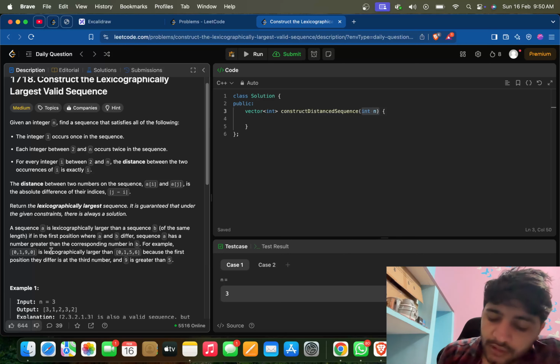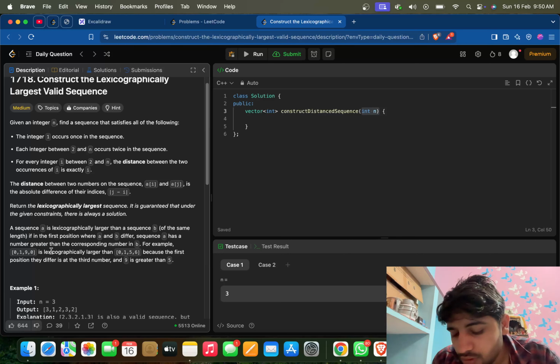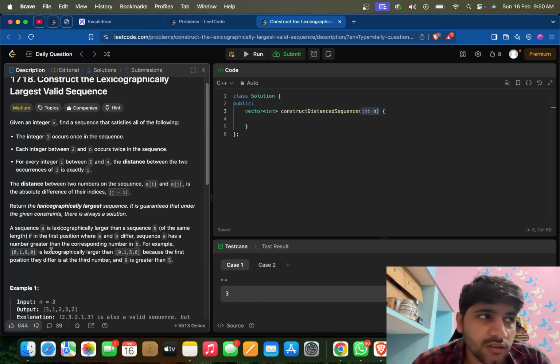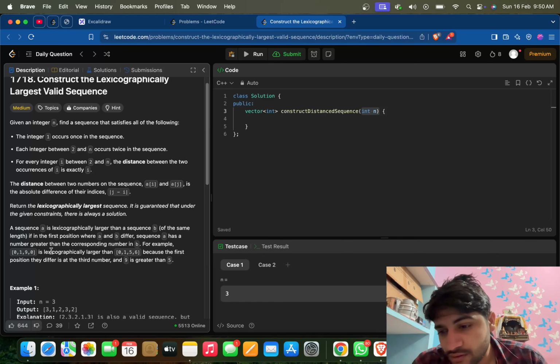So basically we have to put the numbers in their respective positions and check if it satisfies the conditions of the question. When we have a full sequence ready, having used all the numbers, we will return the answer.